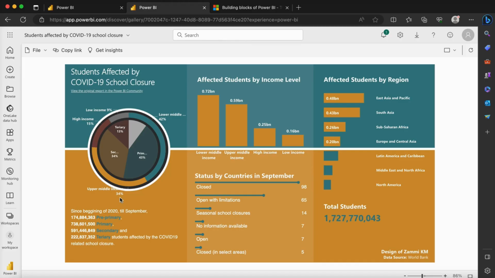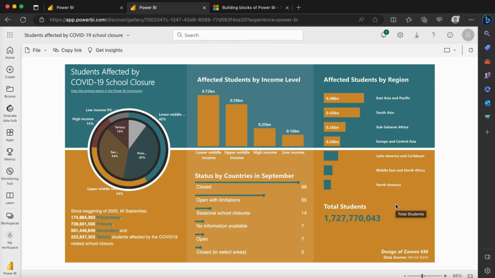It shows you a chart for various income levels. Then it gets to the bar graph. Then it shows a line chart type, which is more like a slider, status by countries, then affected students by region. So this is an example that was actually on the Microsoft website, which I thought was really good to show visualization.